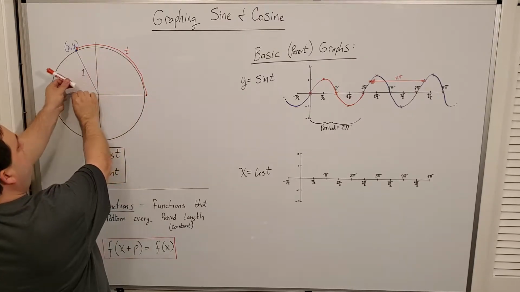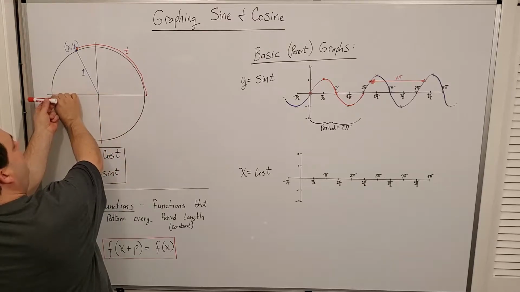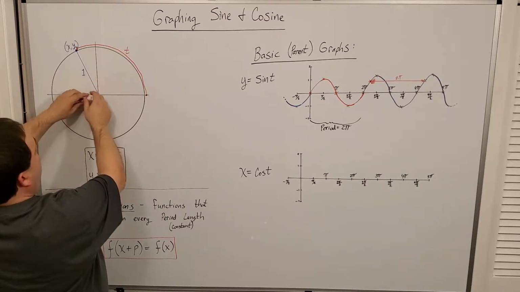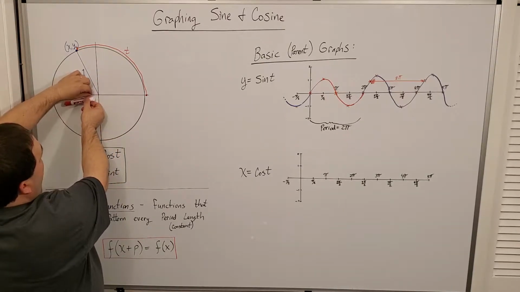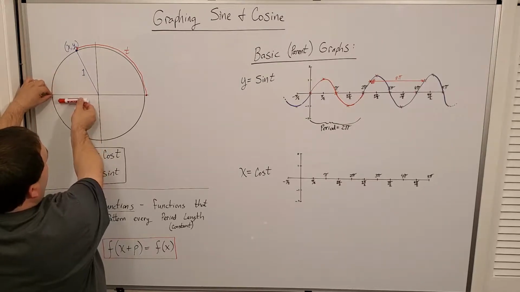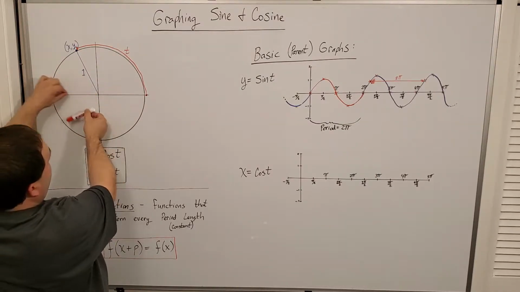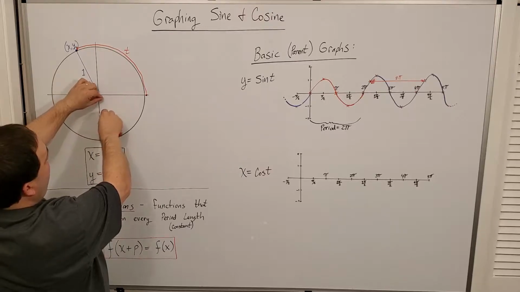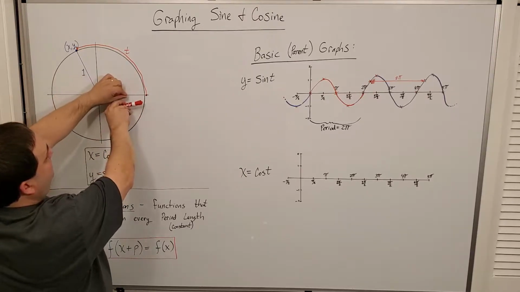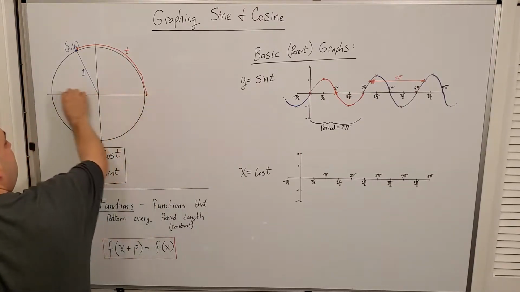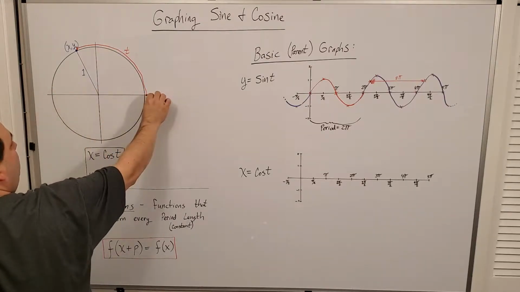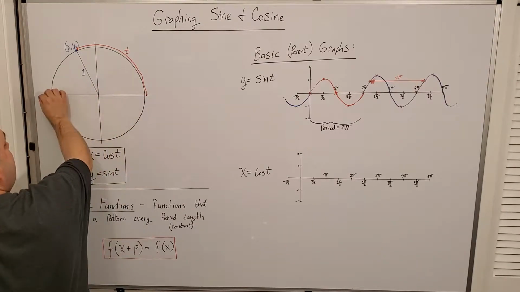And then it's going to rotate this way and the x value is going to follow this way. And then, again, the same thing. As I rotate, the x value this way is going to go like this. And then as I go this way, it's going to go like that. So the x value sits here and does this over and over again. The x value just keeps bouncing between 1 and -1.